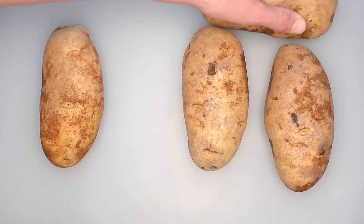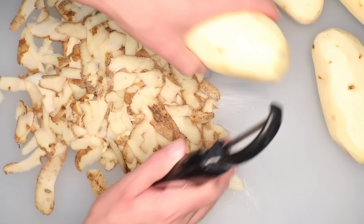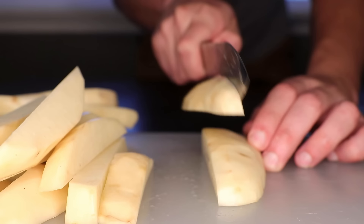I think this recipe could work with all kinds of potatoes, but today I'm using large russet potatoes, one per person. I'm peeling them just to maximize the starchy surface area that will get crispy, but you don't have to peel them if you don't want to. Cut these into whatever fry shape you want. I'm trying to make sure that each fry is of roughly equal thickness, even when they're not all the same shape. Even girth equals even cooking time.